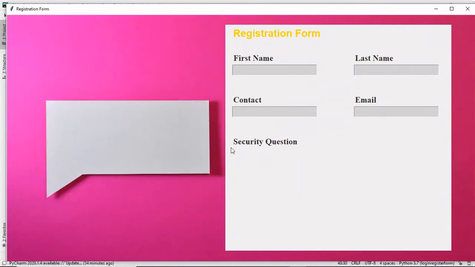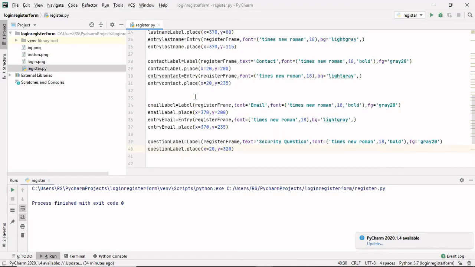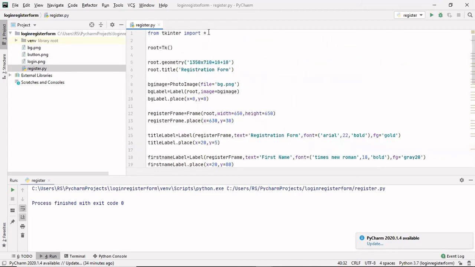Next thing is, after creating this security question, we need to create a combo box. To create a combo box, we need to import something, because the ComboBox class is not inside this tkinter module directly. I told you that if you write asterisk, you are importing all the classes and methods of this tkinter module, but a few are not included, so we have to import them again.